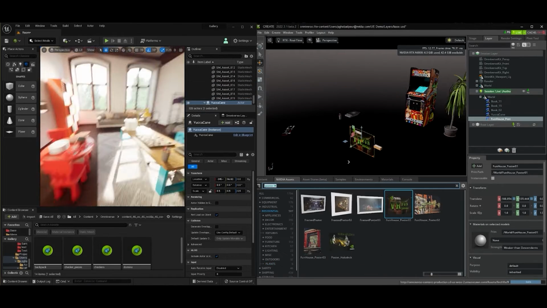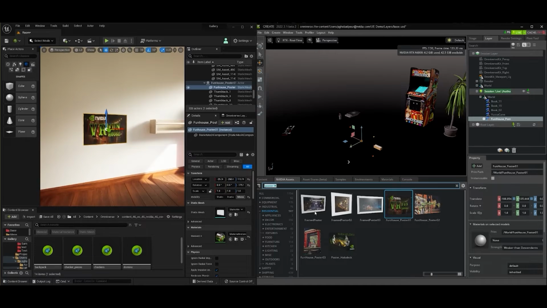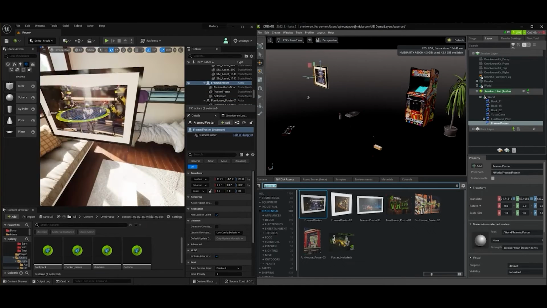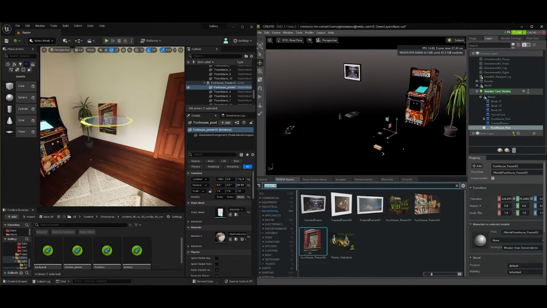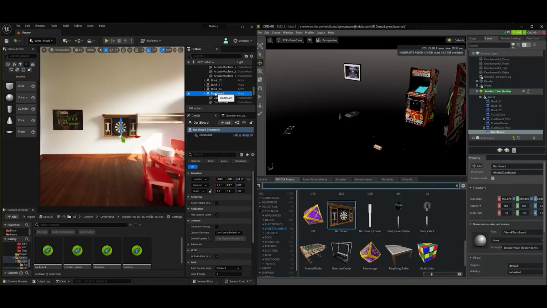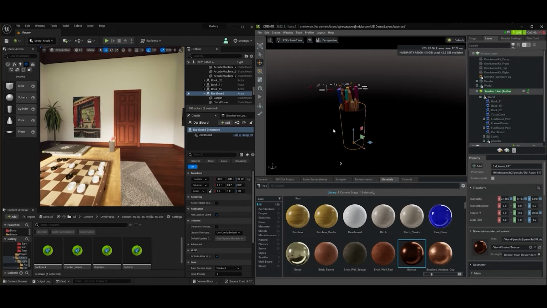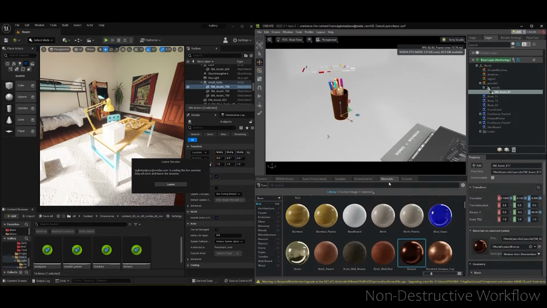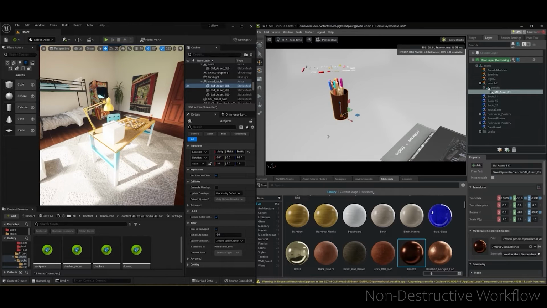See how everything is instantly populating between the two applications? And this is where the MDL distiller really comes into play, changing all of those materials to something Unreal Engine can understand. And here we merge the live changes down to the original USD, creating a truly non-destructive workflow.